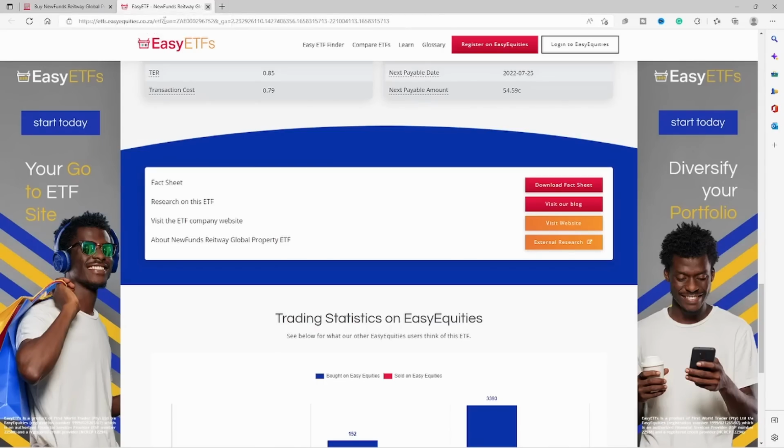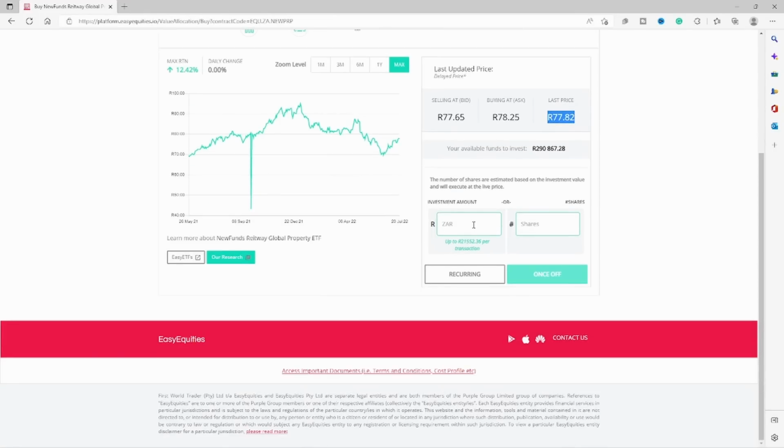So basically, if we are interested in investing in this because we know that we might make profit due to the information that they've given us, our aim is to be able to invest 2,000 rand every year. That means every year we'll be adding 2,000 rand to this particular ETF, okay, for the next 20 years. So for the next 20 years, we'll be investing in this ETF.